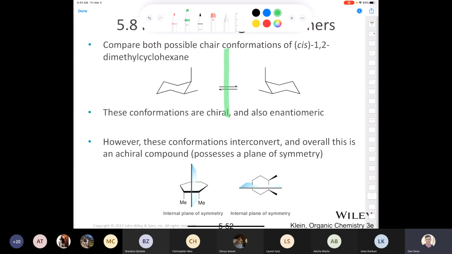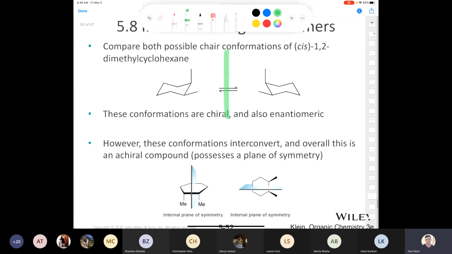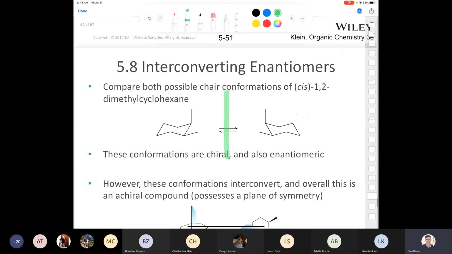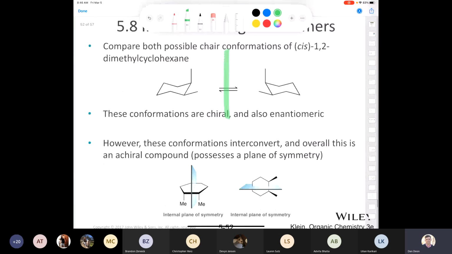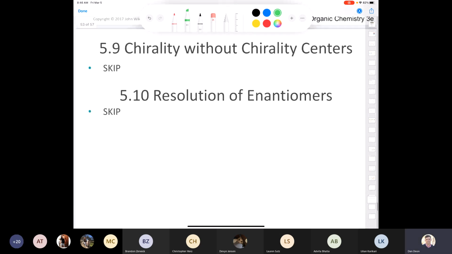Okay, so I just thought it would be really interesting to share with you, and I thought that some of you who are really interested in the subject might find this fascinating, that you can have a compound that's completely achiral, but actual conformations of the compound can be chiral. So kind of interesting. Anyhow, I usually don't ask my students a whole lot about this. It's not the easiest thing in the world for some students to understand, but it is really interesting, maybe worth one multiple choice question if I was to show you two conformations, and I would set the question up in such a way that you wouldn't be lost in the bushes or anything.